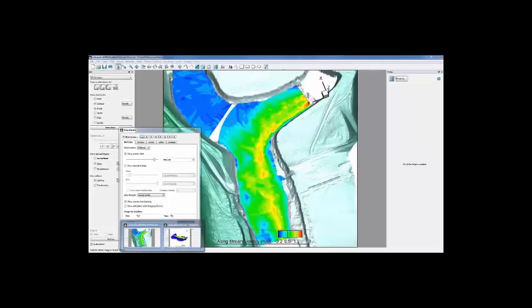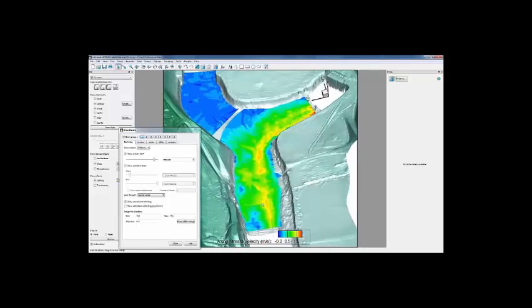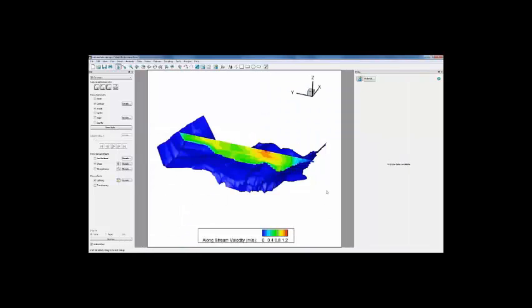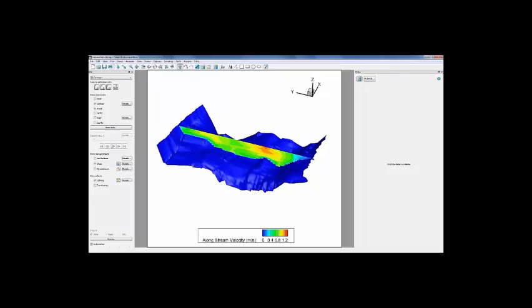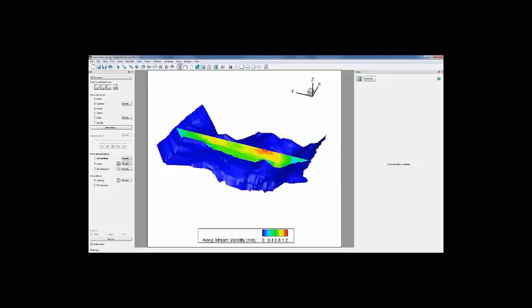Great, thank you, Art. And as Art and Dana mentioned, you can easily get the WaterCube data into the Cubeit environment and take a look at the full reach. But you can also dive down and look at a particular section. We heard Diana talk about the subcube or the region just prior to the bridge, where they were doing some velocity indexing. So here we actually have that subcube, and this is the full volume data that was coming from WaterCube, and you can interactively drop in a section cut and kind of sweep it down this subcube to kind of give you some qualitative analysis of where the flow field is happening.